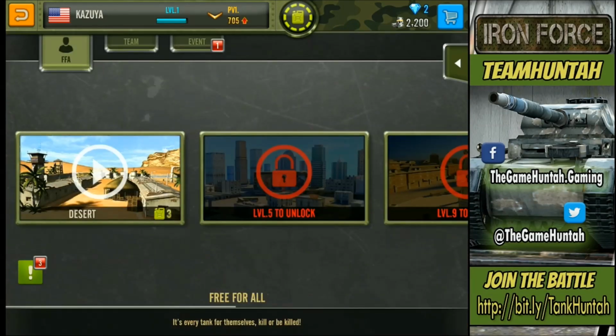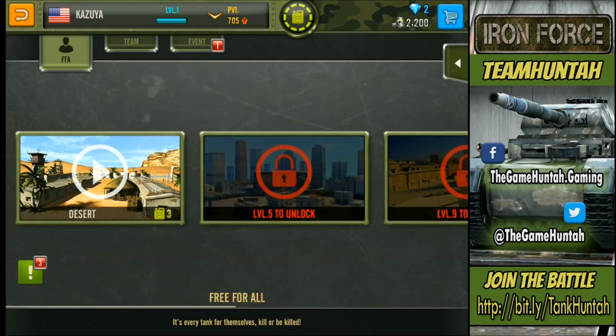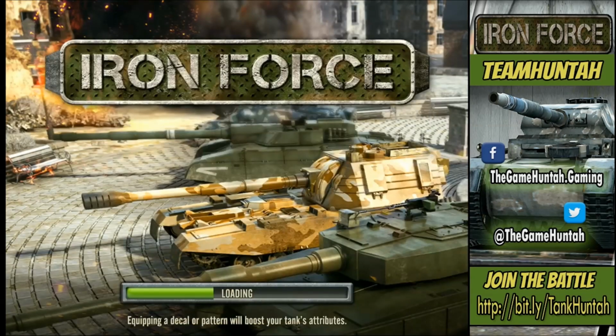We're still in the desert because we're level 1. Oh, what is this event? Hold on. What is this? Free-for-all. Oh, I guess we get extra money for this event. Oh, okay. The event costs you fuel and also time. There's a time limit. We can probably go for that one instead of the regular free-for-all, right? Nice. I love the fact that there are some events you can join that have a limited time. All right, so it's only 24 minutes. So, you know what? Let's get into battle. Iron Force, here we go.